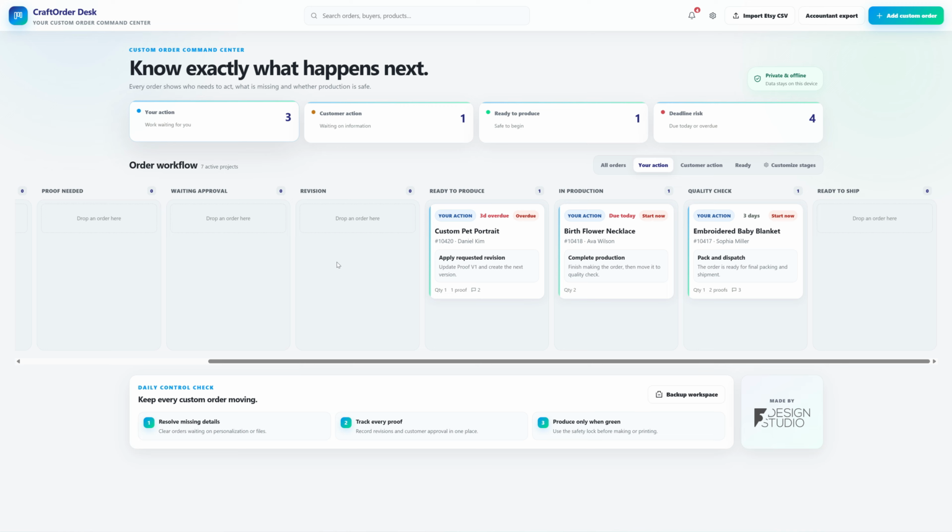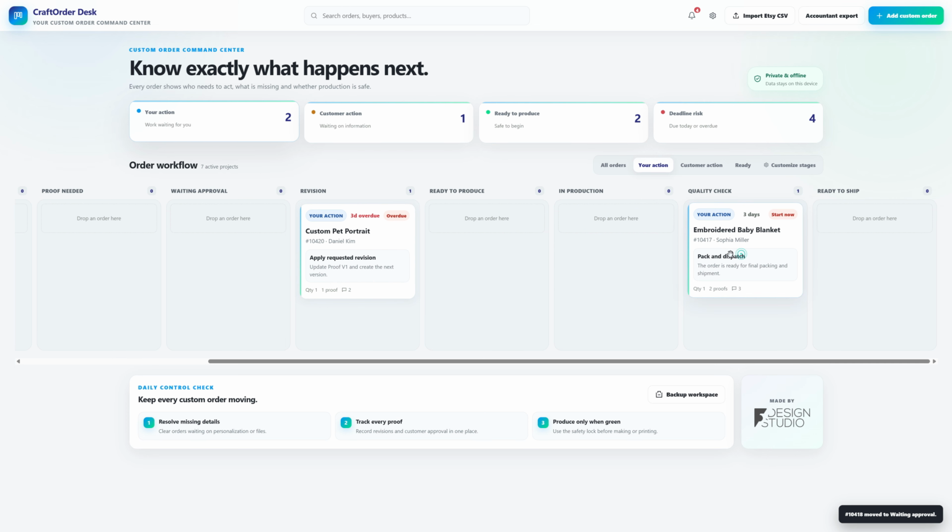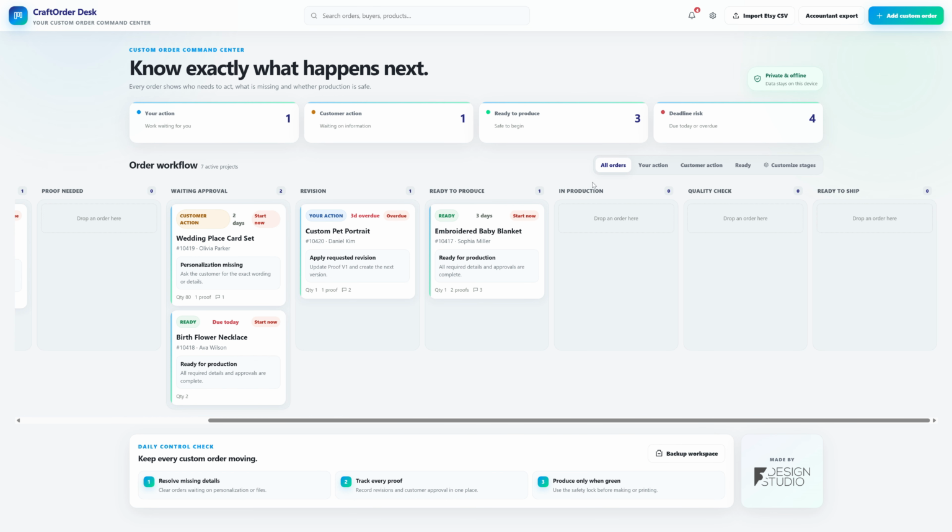Before we finish, I also want to show you the additional tools included with CraftOrder Desk. The main HTML app is the most complete version of the system, but you don't have to manage every order in exactly the same way. First, the package includes a Notion workspace.